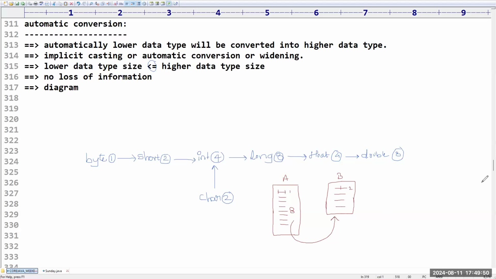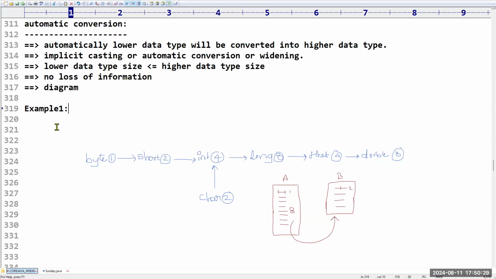Sir, I am saving this diagram. I will share it as it is for you. Do you have any doubt up to this? Are you clear with this? Don't worry, I will take an example and demonstrate. Clear up to this? Can I go for next? Please confirm. Yes, sir. Right. So I'm taking examples one by one.